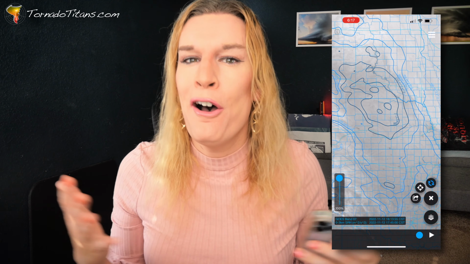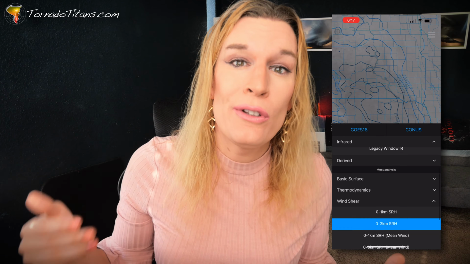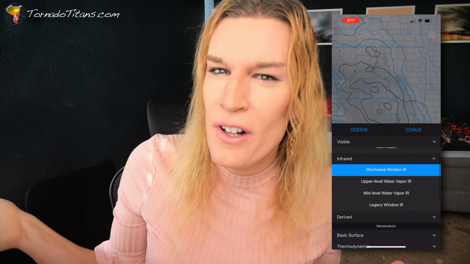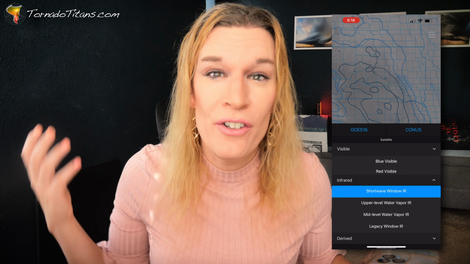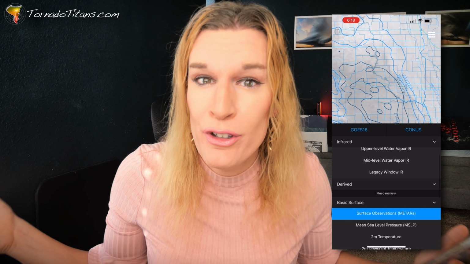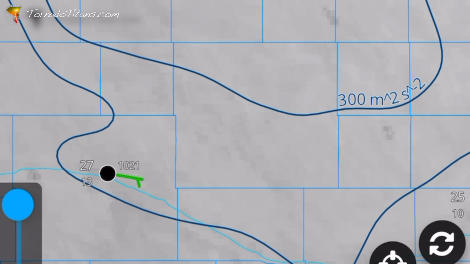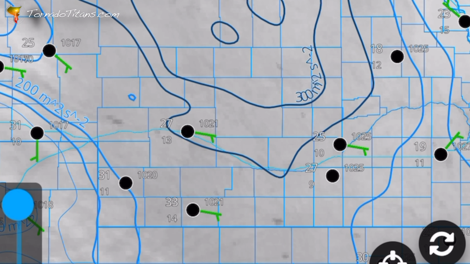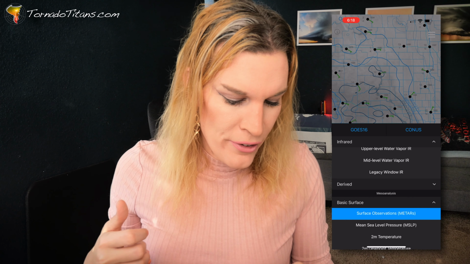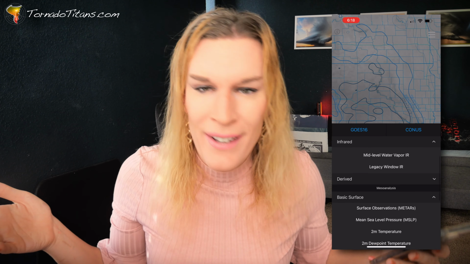You have to look at all the possible scenarios. You got to know what the hodograph looks like. If you get really gnarly 0 to 3 kilometer SRH readings with northerly winds, it does not mean you're going to get a supercell. You're not going to get a supercell if it is very cold and you have a lot of 0 to 3 kilometer SRH. So this is really helpful when you know there's a dry line, there's a warm sector, all other things are equal, there's severe weather possible. That's why you would use this. And the mean wind basically takes the mean wind throughout the atmosphere, does the same thing, same rules apply.